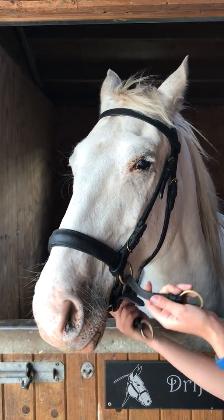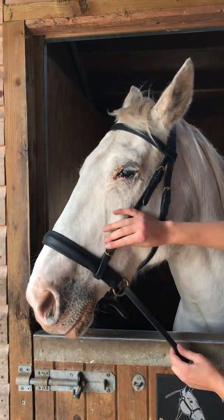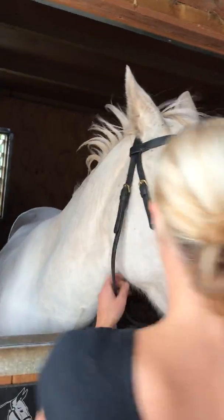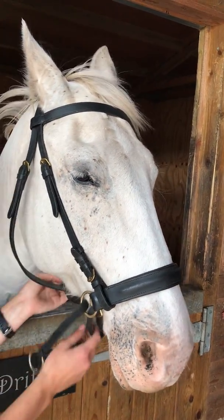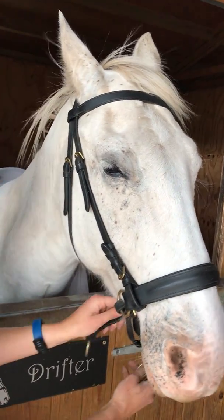I know these bridles do get some bad press because as you take the pull, people say they don't release quite so well. Like I say, I haven't had too much of a problem with that. And I did find this a really good starting bridle for Drifter. When I first put him in this, he jumped so much better in this than a bitted bridle. That's why I originally transitioned him.